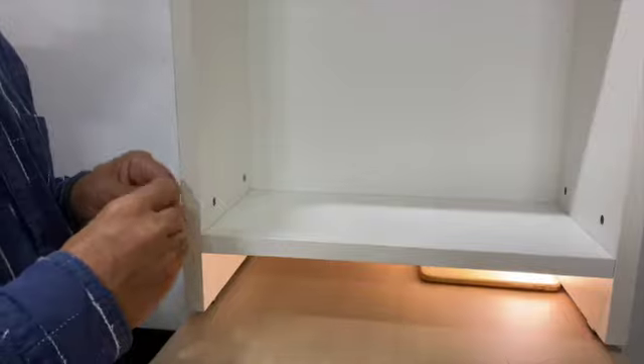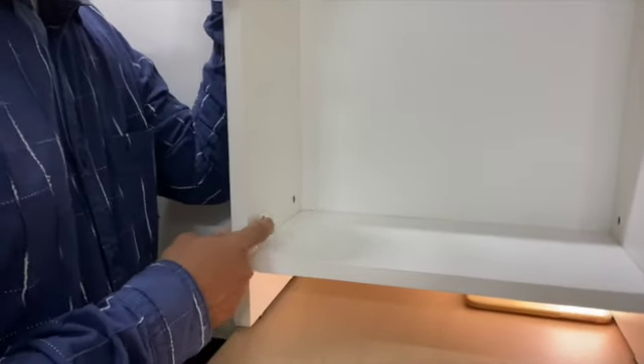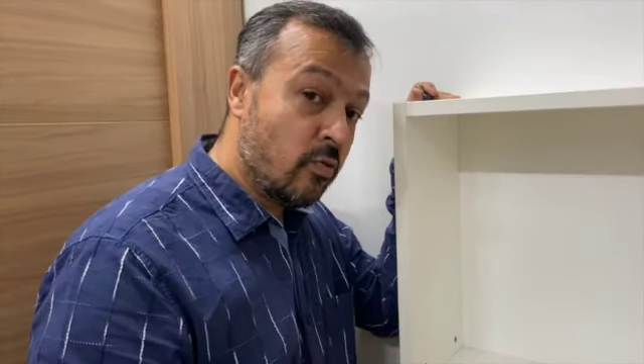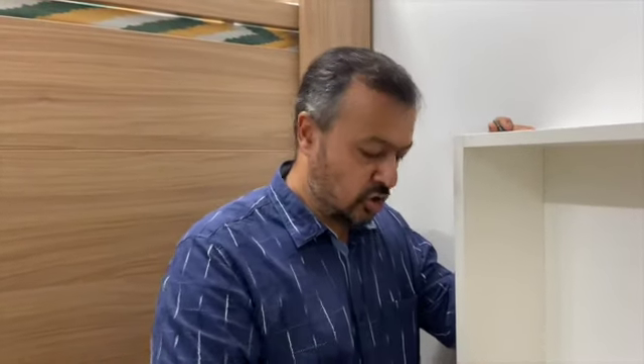The concealed leveler has a key advantage: it has a 150 kilogram weight capacity unloaded. When loaded, it has a capacity of 300 kilograms. The 150 kilo capacity refers to when you have a carcass and want to raise or lower it — that's how the weight capacity is measured.